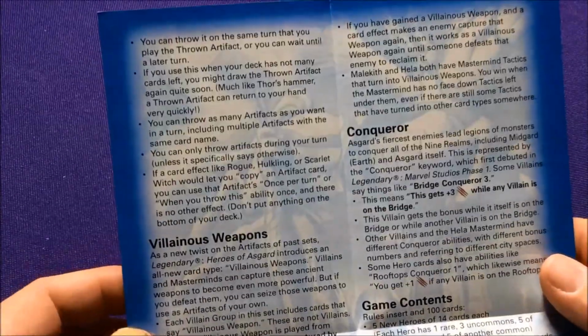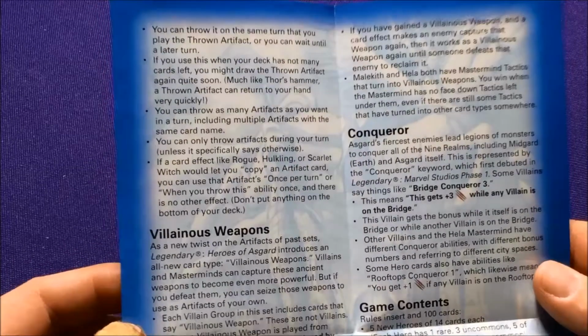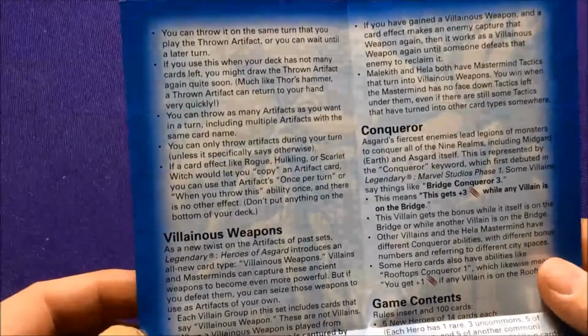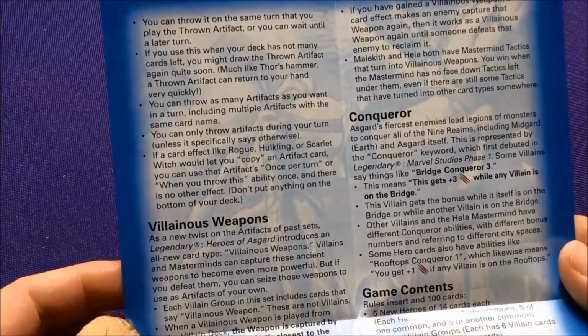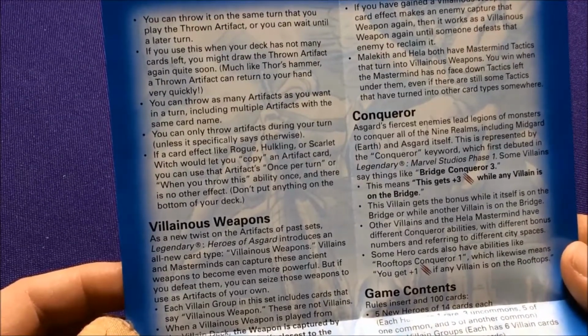Which is much like Thor's Hammer, a throwing artifact can return to your hand quickly. Throw as many artifacts as you want, including ones with the same name, but you can only throw artifacts during your turn unless specified otherwise.